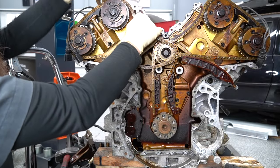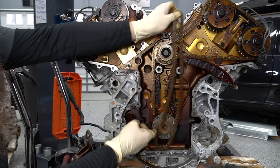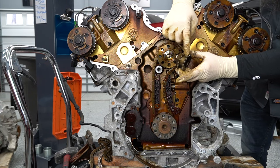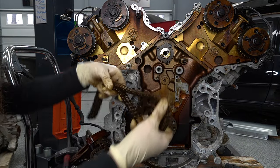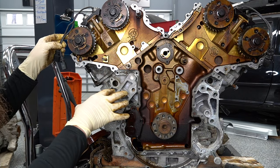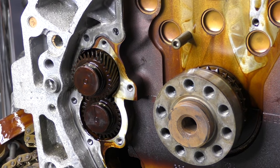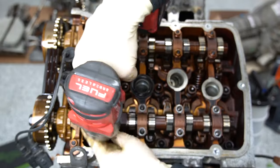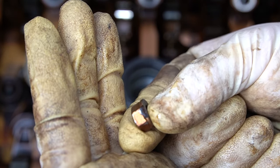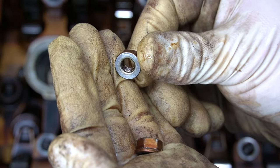Let's go ahead and remove some of these chains on our path to getting the cylinder head off. Sometimes you can get these chains off; other times you have to pull the cam off all the way. This one's going to come off. There's one chain, two chains. Here's our intermediate gear — the VR6 has the same kind of setup with just one. This one's got a dowel in it. This is a pretty cool little necklace if you're into that kind of thing. We're pretty much stripped down back here.